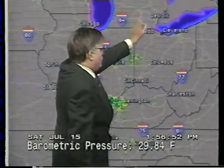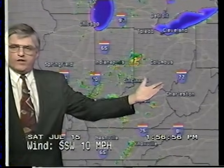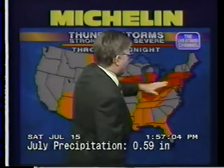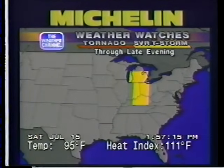Kalamazoo, Michigan, some thunderstorms, and the new watch has been issued, severe watch, which includes the Detroit area. Notice these thunderstorms are not moving very quickly. The upper flow is very weak, so we could have some urban flooding rains as well. Some of these areas, and the thunderstorms will eventually train eastward along a very powerful front, which is going to break the heat wave, but keep the storms intact. And the watches now extend, as we said, into lower Michigan right on through the evening.